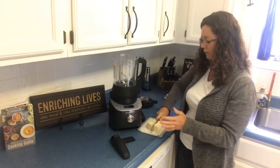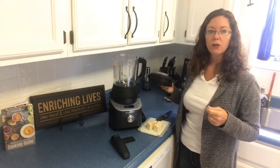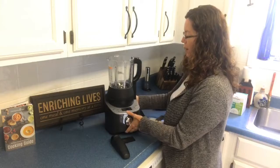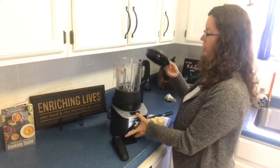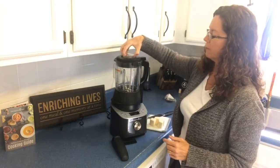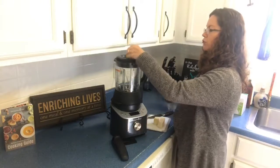So buy block cheese — it's much easier. And if you're doing fresh parm, you can use our new deluxe cooking blender. What you're going to do is put the cover on the blender, and I cut my chunks of cheese into small enough pieces that I can put them in through the top spout here.